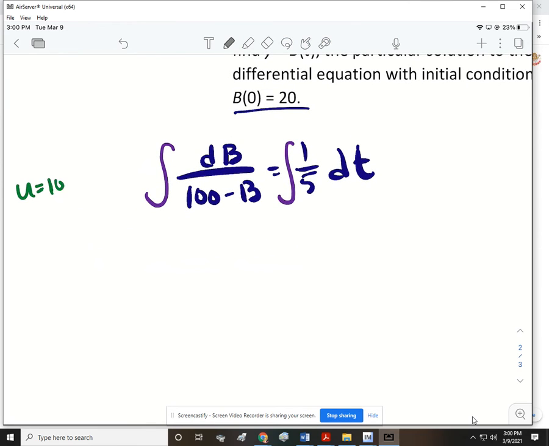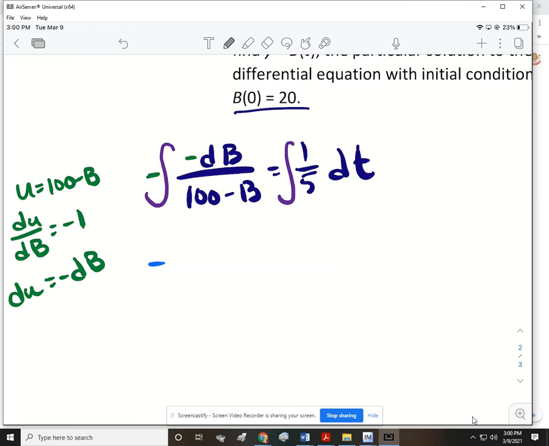So I'm going to do u substitution. Now as we do these, you may figure out a shortcut, but I'm going to do it the long way. So u is going to be 100 minus b. The derivative of that is -1. So du is equal to negative dv, or -1 times dv. So I have the dv, but what I need is negative dv. So that means I would also need a negative in front of that integral.